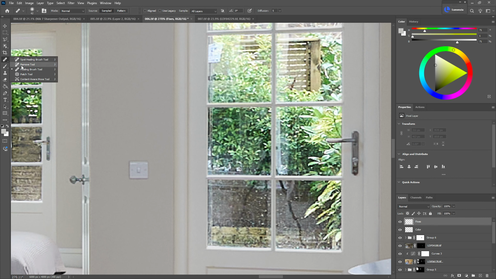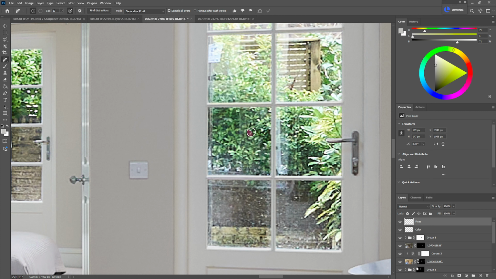And I'm going to start with the remove tool. For me, that's usually the best one to start with. Make small selections because it's much better at fixing small areas. If you give it something too complicated, it might just mess things up. But small areas like that should be okay. There's not much particular detail in that area, so it's difficult even to say if it's done a good or bad job.